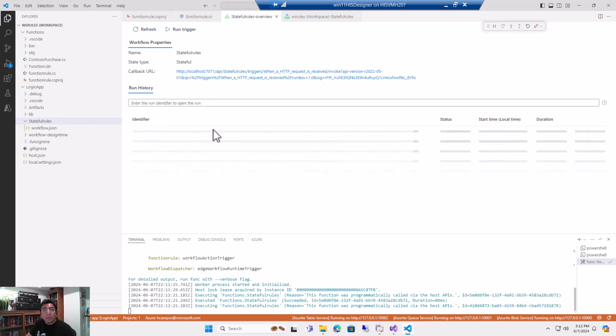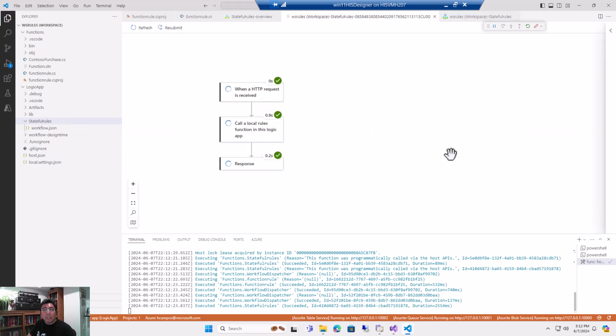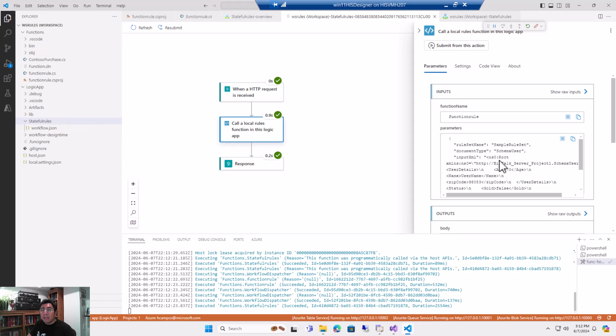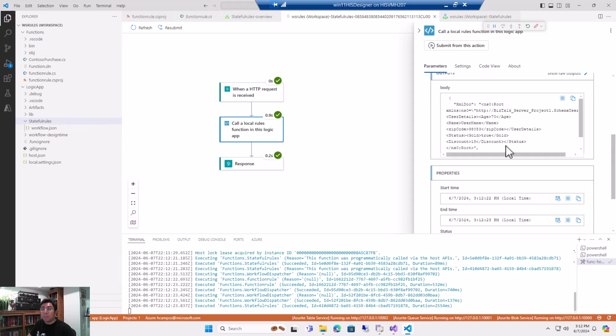So when I run this, if I go here to overview and I run the trigger, you will see that after being executed, I go here to the details of the execution, and you will see that this value of 70 had an impact on the gold status of this user, along with the discount that they will receive. You see that this is false and 0. So now we take a look at the output. The gold category has changed to true and the discount to 15, right?